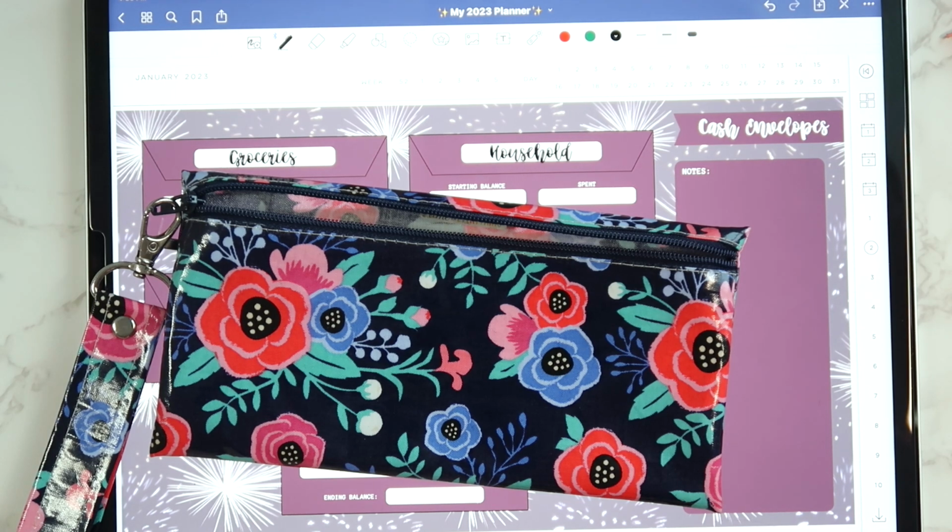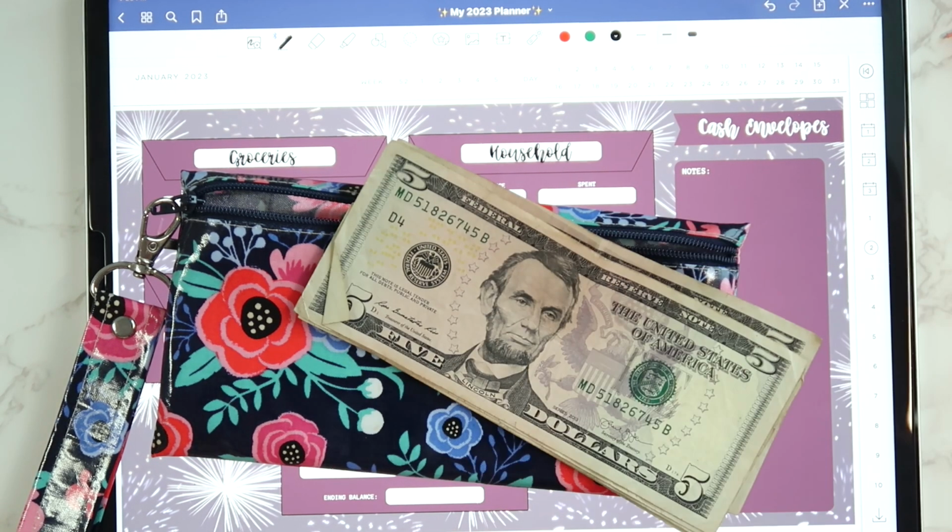So the $5 bills are for babysitting, and I'm just going to put a paper clip on them.